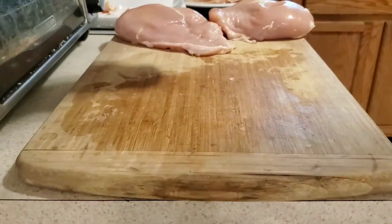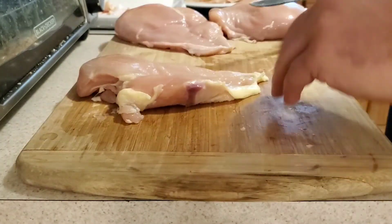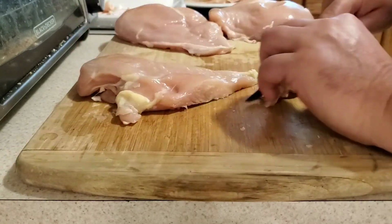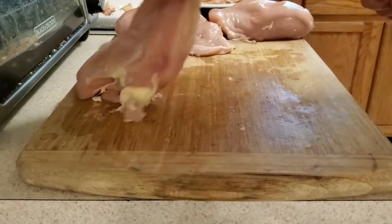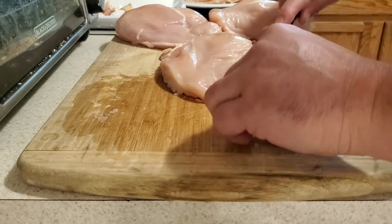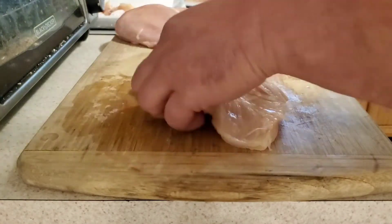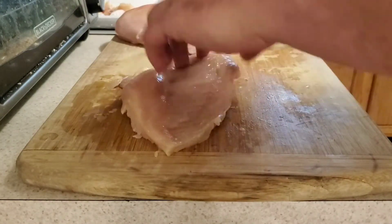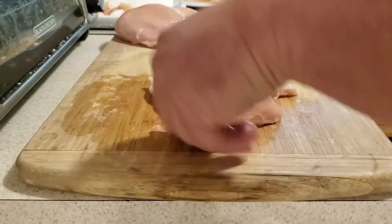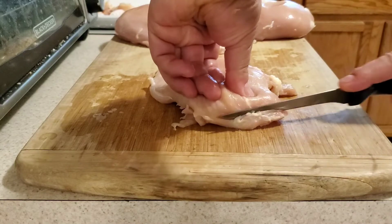Boom. So now again, we'll cut off all this fat. These are easy. I like when it's right there on the edge, because you can just take it off. It's easy. Okay. Usually there's a little rind at the top like that. I would much rather lose a little bit of meat than leave a little bit of fat.